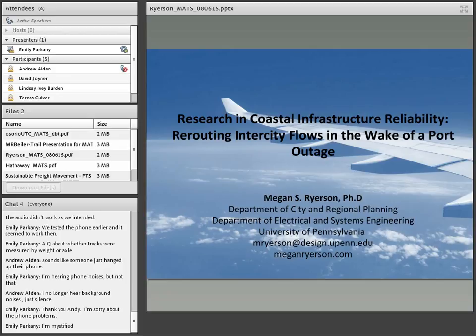Burbank, which is way south of San Francisco, emerges as the best diversion airport for San Francisco. LA can't accommodate more flights because they already have their schedule. It's packed, right? And so Burbank has that extra capacity, but they have some flights that are coming up that they can accommodate people. For Dallas, it was Dallas Love. It's a very nearby airport, very well served by Southwest Airlines, and that emerged as the optimal airport.